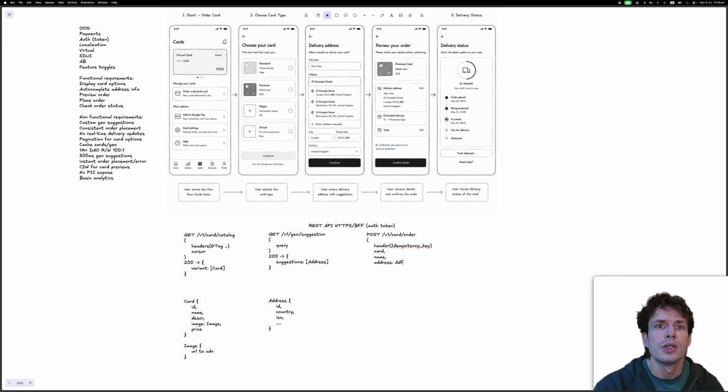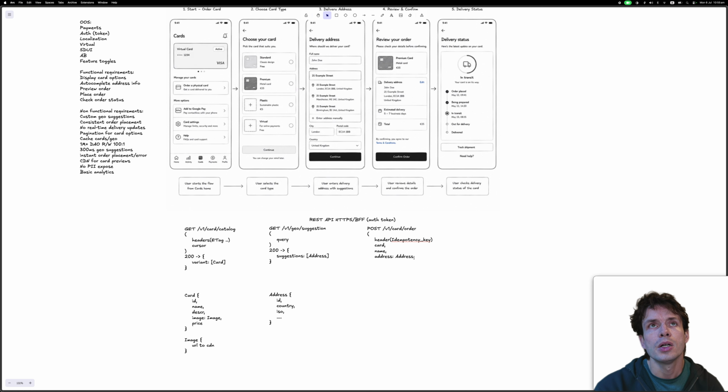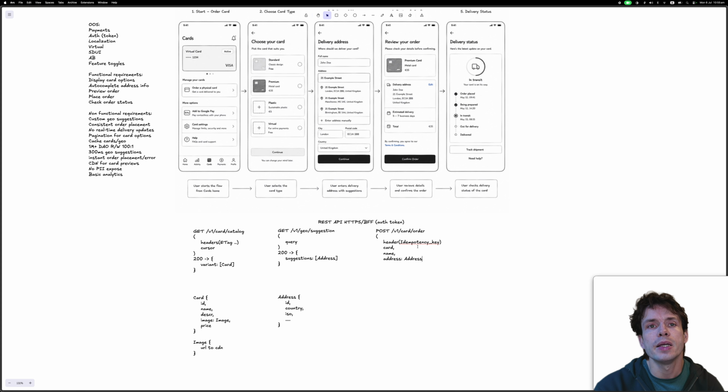That can be our previous object here, but since we are allowing the user to change the suggested address, we cannot use just the ID. We will need to validate the input. So it could be some custom object, but just to make sure that we are not only relying on the ID, because the address can be changed here.